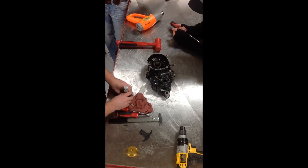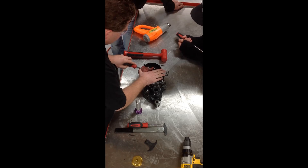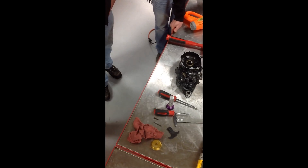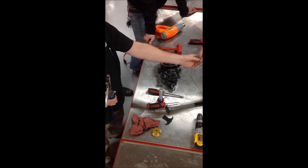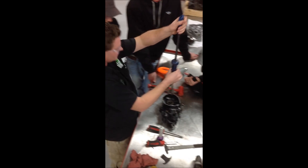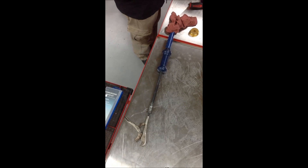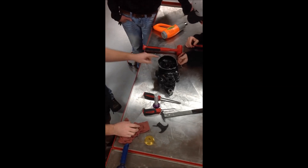Let's say this crank seal is really stuck — we've tried prying on it and our seal puller, and it's not coming out. One of the things we're going to do is use a slide hammer. We're going to take a wood screw, drill a pilot hole being very careful not to get into the bearing, thread the screw in, and then grab onto it with a slide hammer and basically slide hammer it up. You may have watched a YouTube video where a guy just threaded wood screws in to walk the seal up, but on PowerSports engines we don't want to do that — we don't want that wood screw digging into the bearing behind there.